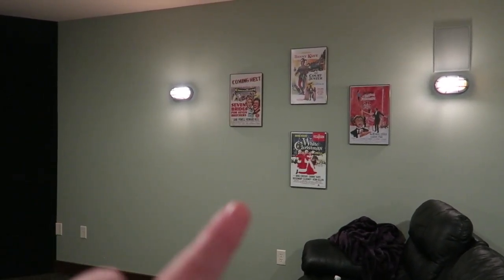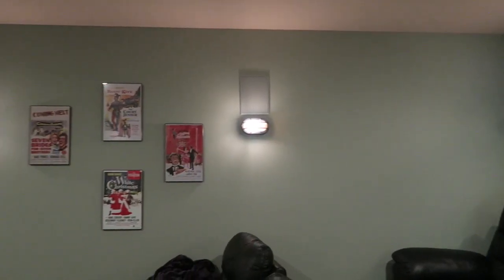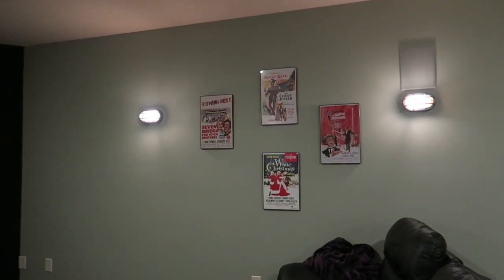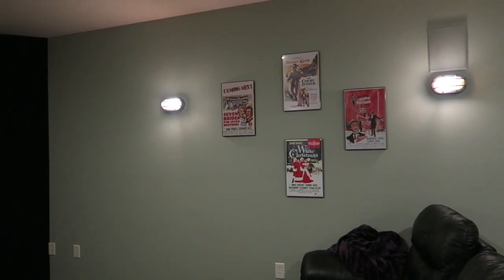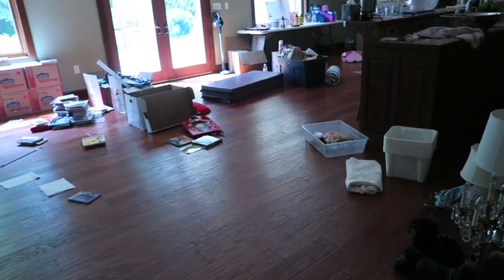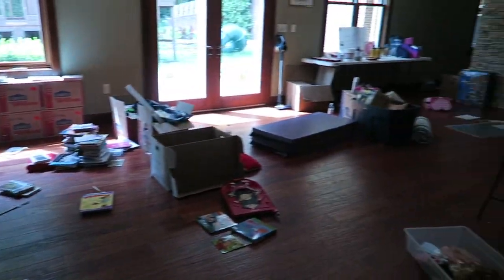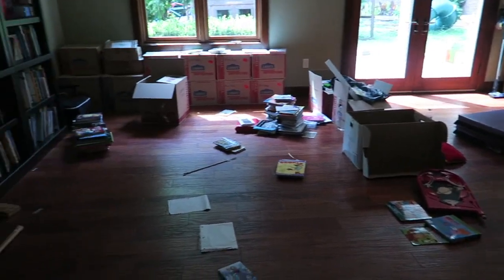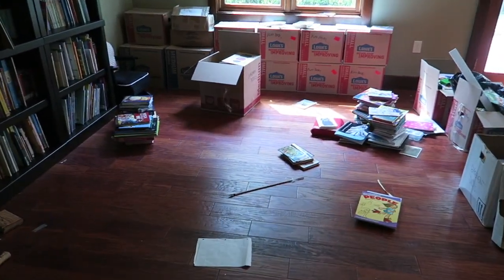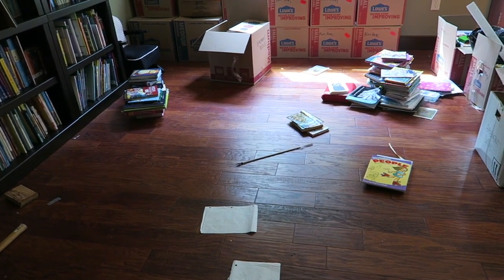And so I'm going to stagger them along this wall, because this looks uneven right now. My original thought was to do a Disney theme in here, but I'll show you guys. The basement's kind of taken on a Disney theme unto itself. And this looks horrible, but you would not believe the improvement this is. This is a really good version of the basement. We just moved in 2 months ago now? Gosh, it all runs together.